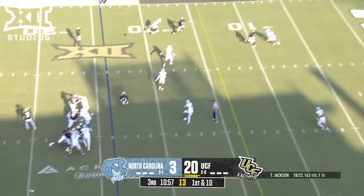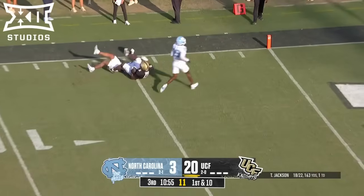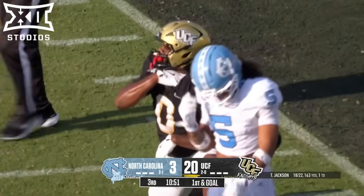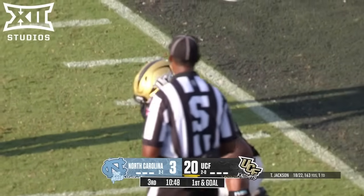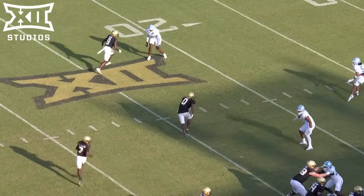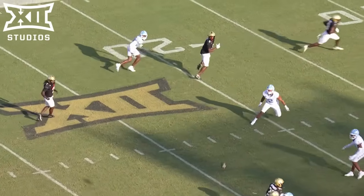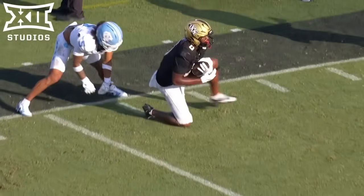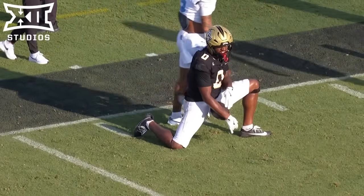Fake it to Thomas. Nice. They find the tight end again. Dylan Wade down to the 6-yard line. Yeah, but partner, I want you to watch what Dylan Wade is doing. Last time he was in the slot position, but he's here now. And watch him release outside and get width, and the window is just straight through there. And that window is what allowed him to exploit that opportunity. Just a great job of putting him in different spots.